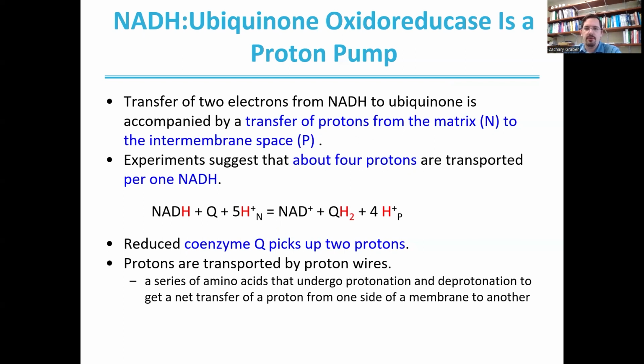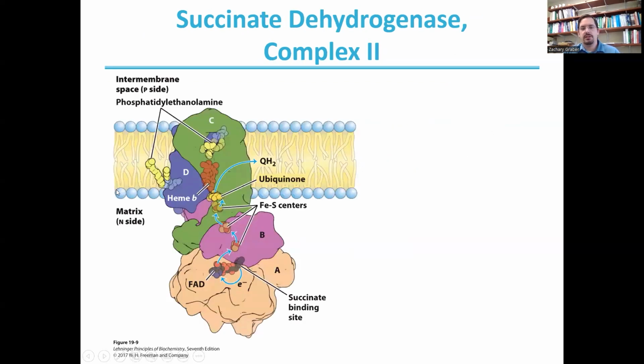Now, so far, we've only managed to collect electrons from NADH and feed them into the electron transport chain through our ubiquinol or coenzyme Q. But of course, our fatty acid beta oxidation and our citric acid cycle also produce reduced electron carriers in the form of FADH2. So we need a way to take electrons from FADH2 and transfer them into the electron transport chain. And so what we'll do is we'll use our ubiquinone again as our electron carrier. So this is going to be our shared gathering point of electrons from both complex 1 and complex 2.